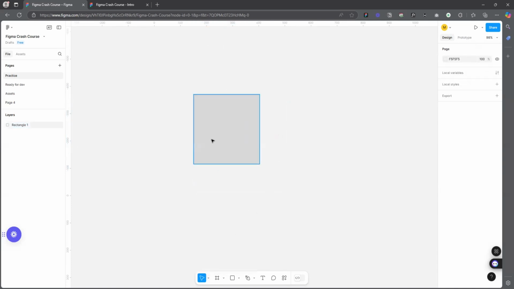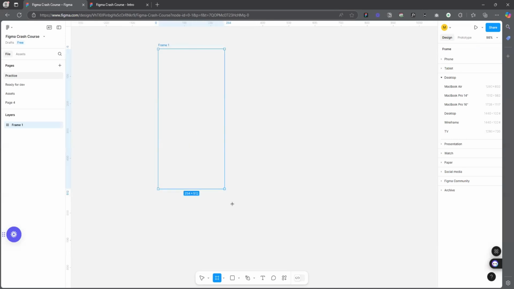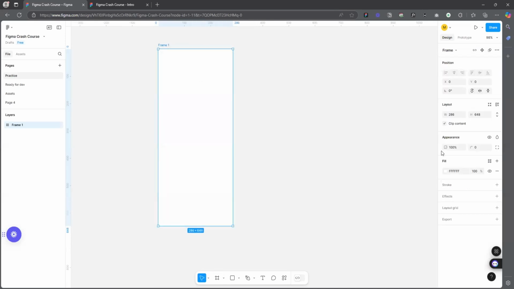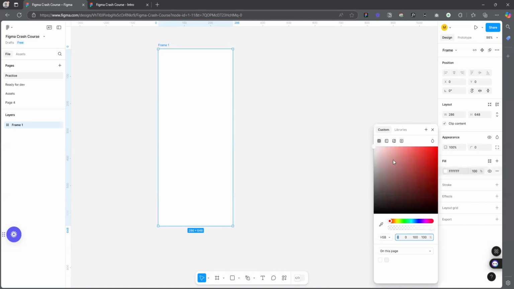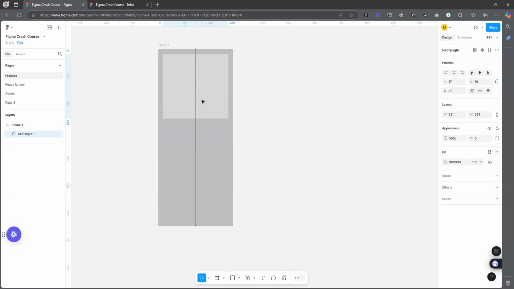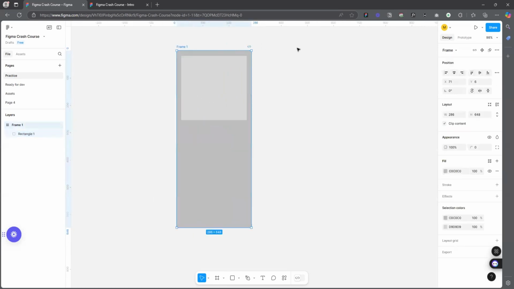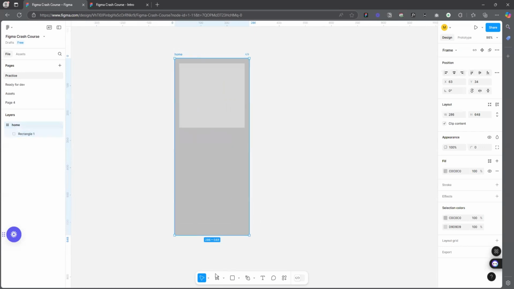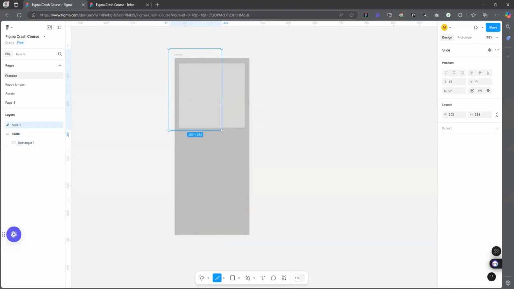Now you have the Slice tool. Slice tool basically helps you to select a section of your design. Don't worry, we'll come back to this particular design or this particular element. So it helps you to select a particular section or a particular part in your design. So maybe you want to export it, or you want to use it for something. So let's say I want to export this upper part of my design. I can just use the Slice tool, right, to slice it off, and I can then export it.